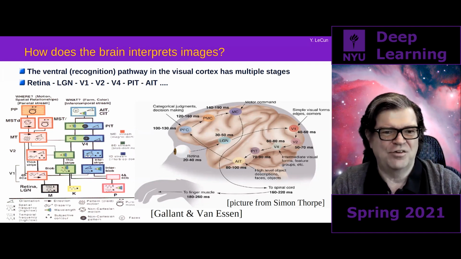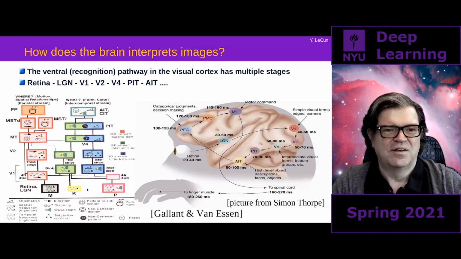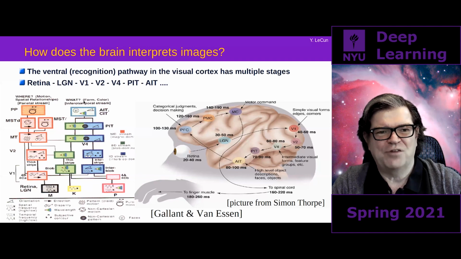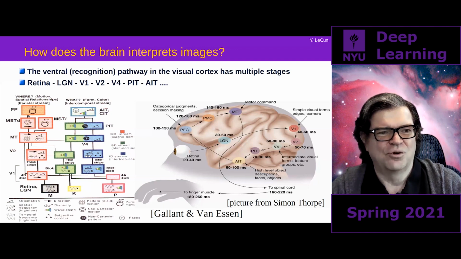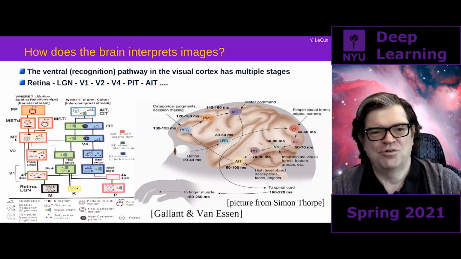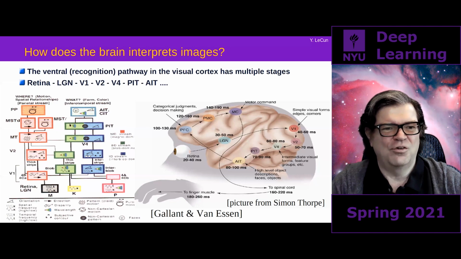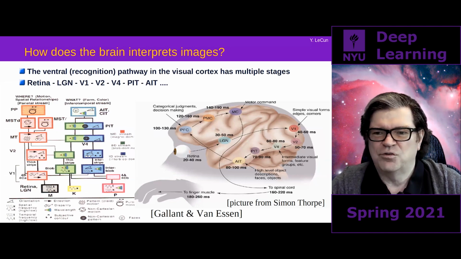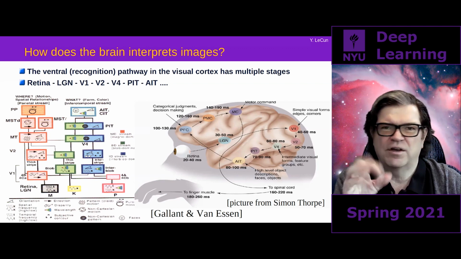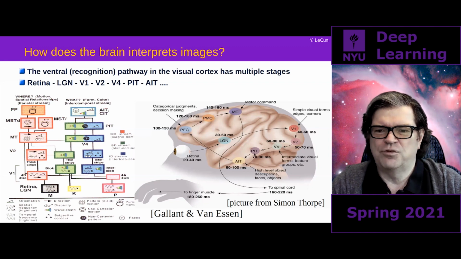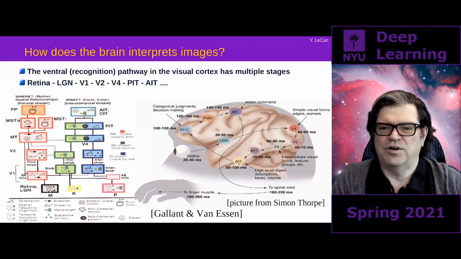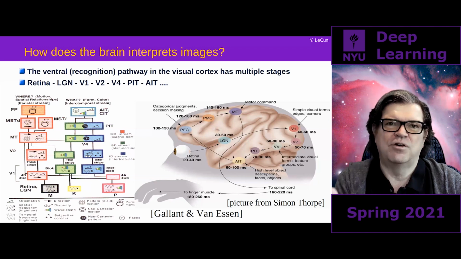If you want some idea of how this is arranged, the diagram on the left here shows that. So there's the what pathway, which is the ventral, and the where pathway, which is the dorsal, with sort of different areas that have cute names, like MT, which means motion, which does motion processing. All of those things interact with each other, of course. So the ventral pathway is this hierarchy where you go from V1 to V2, from V2 to V4. V4 represents sort of intermediate visual features like motifs, forms, parts of objects. And then the posterior inferotemporal cortex and the anterior inferotemporal cortex. And this is where object categories are represented.